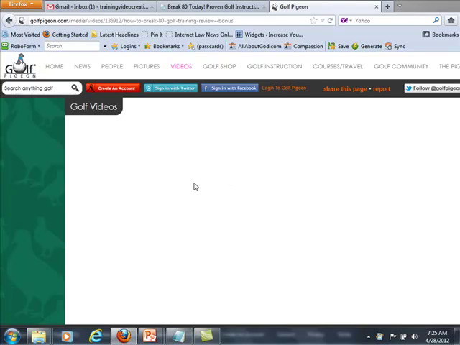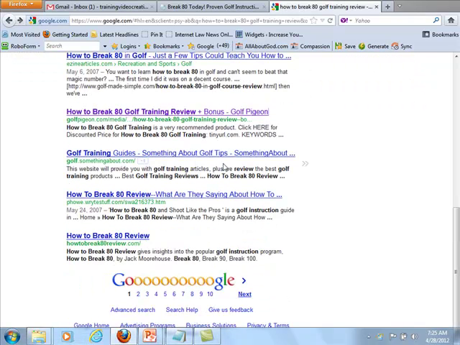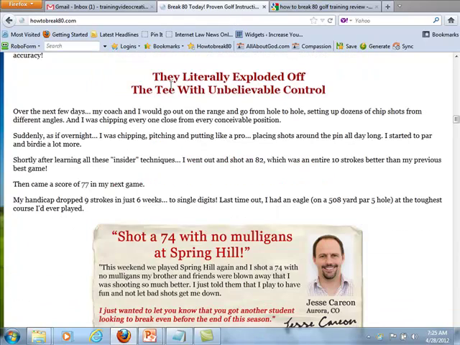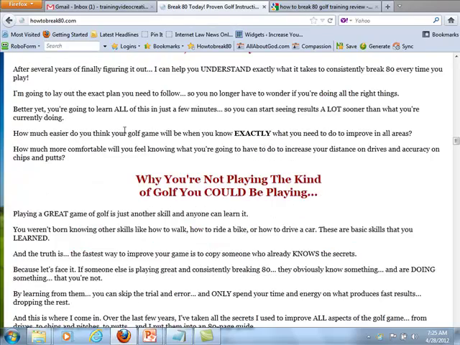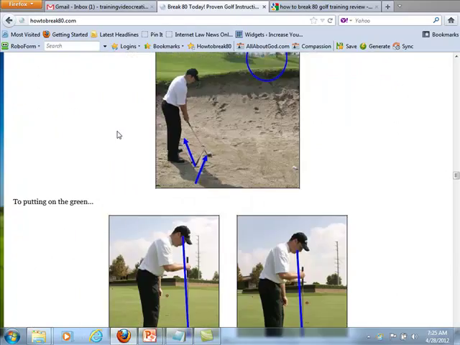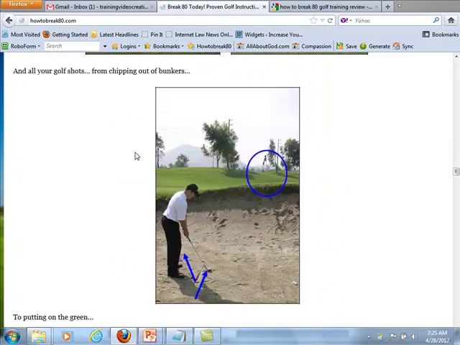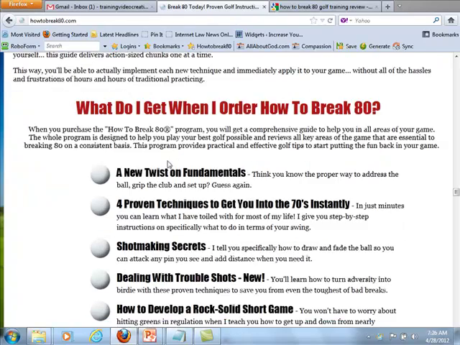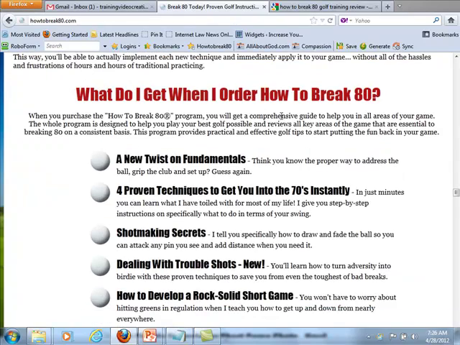That's really what it boils down to when you're researching content online: do the research, put it into a notepad file with several sentences, and then make it your own voice, your own words. A lot of this content I pull straight from the features and benefits of the sales page. So if you scroll down here, you notice there's picture instructions. You can talk about how the book has several pictures in it. Right here, what do I get when I order this book?